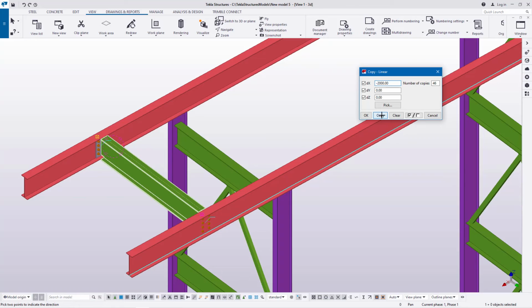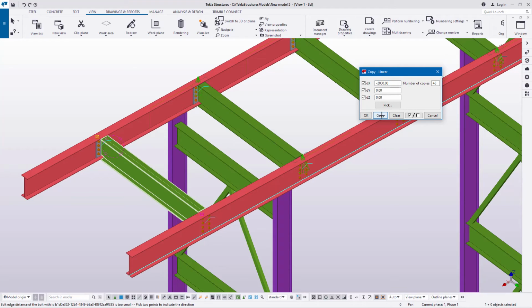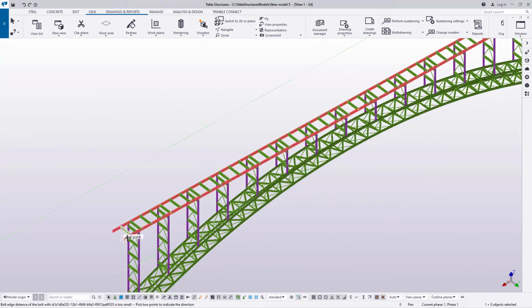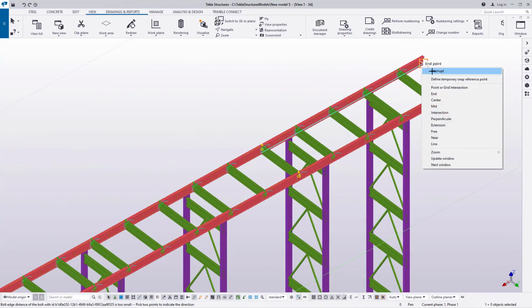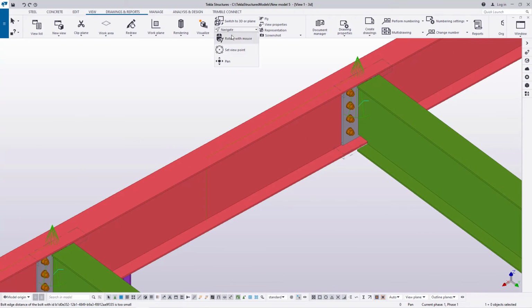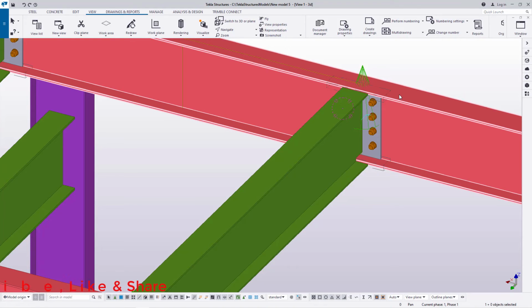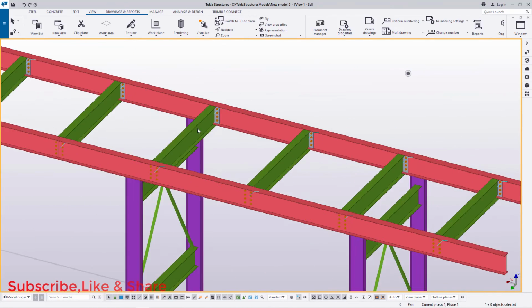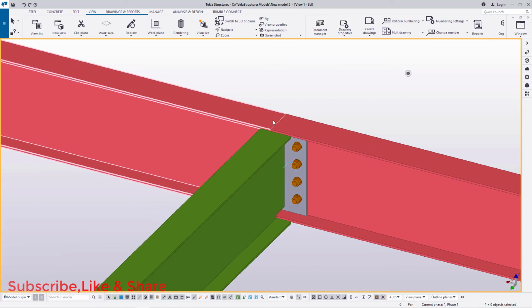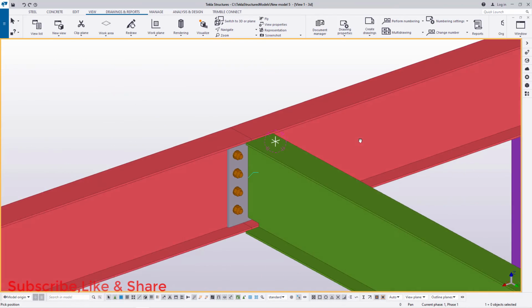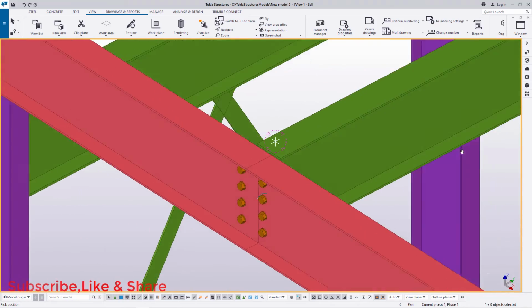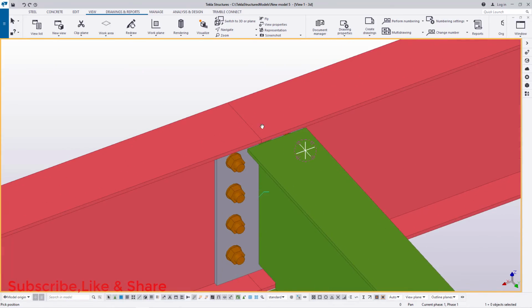Then I'll go ahead and click copy and wait for the instruction to be processed, and we'll see all those populated along these two beams. So we have these in place, and all these beams have been copied properly and in the appropriate positions. Whichever part that has an improper connection, we'll just rectify immediately. Now let me just right click and redraw to remove those signs of macro connection. So if I move closer, you can see this is right at the center of these two beams connecting to each other.